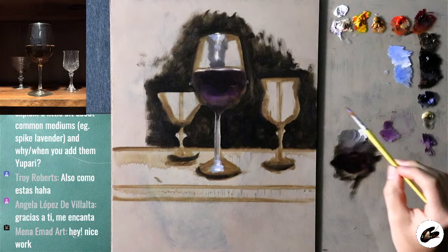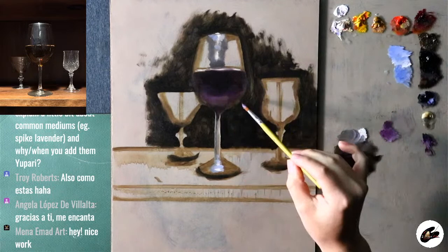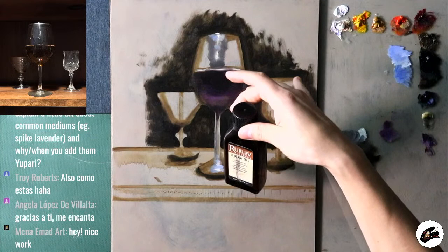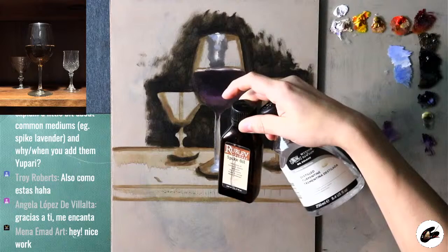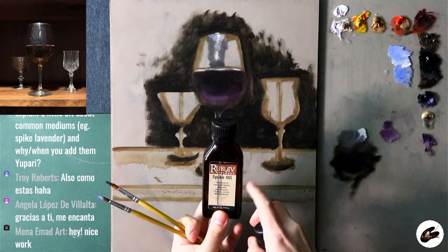You can mix it directly into your linseed, which is what I do, to basically oil out in between layers, sparingly, of course, with classical paintings. So, for instance, right here, I have my Spike Lavender. Unfortunately, this is about twice, if not three times, the cost of this. So this right here is distilled turpentine. I use distilled turpentine for the most part because it's cheaper than the Spike Lavender. There are more health risks with the distilled turpentine than there are with Spike Lavender. So if your concern is with the health and the air quality and all that stuff, stick with Spike Lavender if that is your concern.